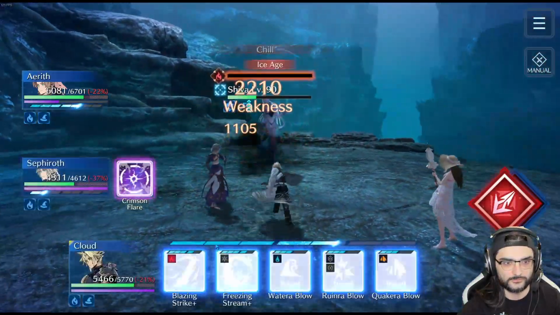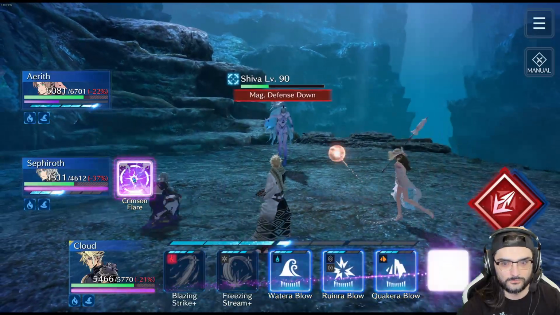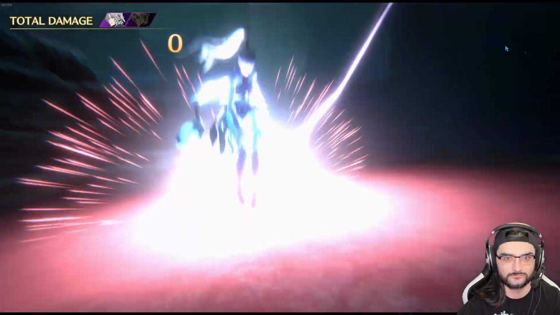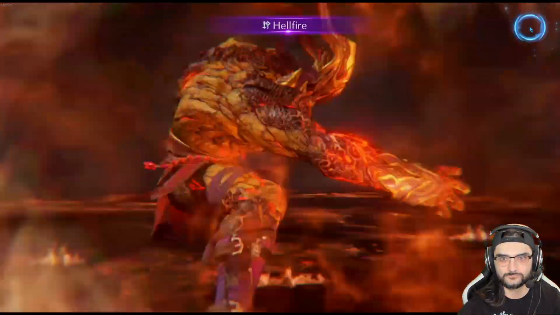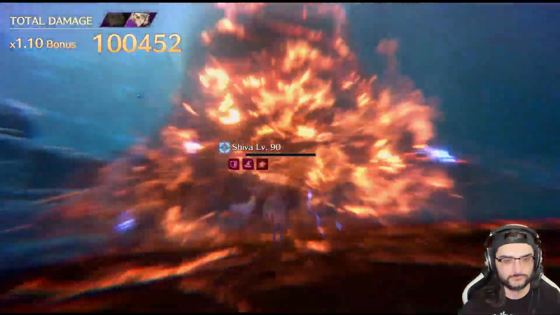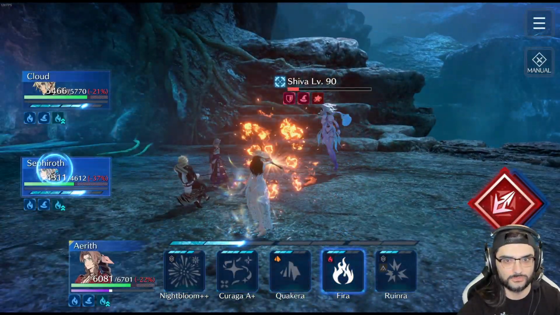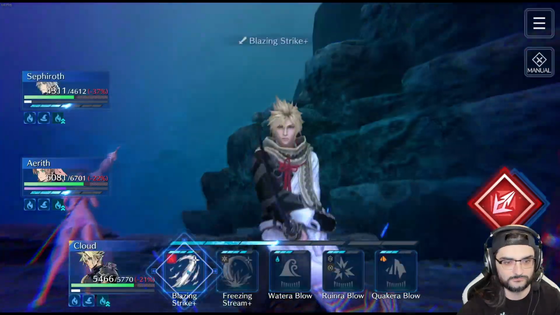Alright, Cloud, are you there? Let's use a water blow real quick. There we go. Crimson Flare, Hellfire, lines up perfectly with her stun phase. She's going to take more damage now. And now, yeah, just keep DPSing, man. So, fear a blow, fear a blow, fear a blow, blazing strike.